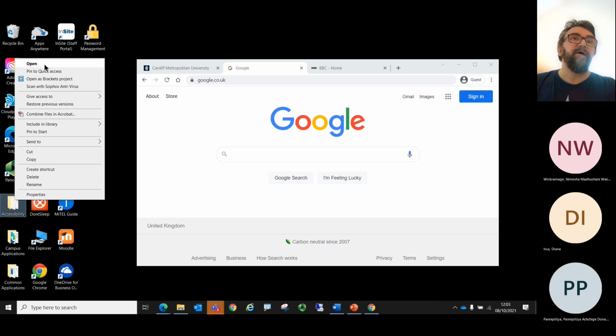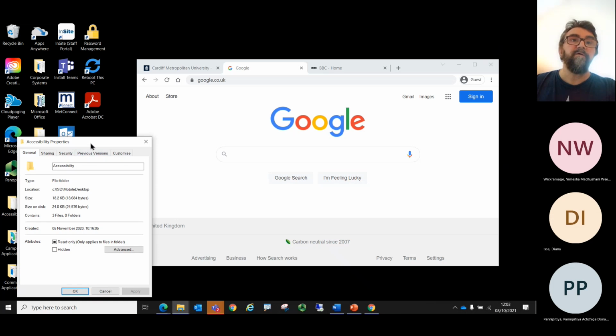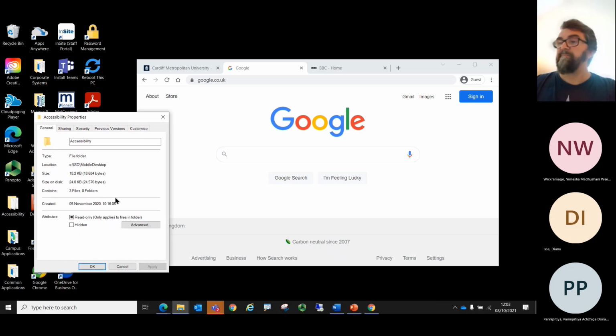I could decide what program I wanted to open it with, or send a shortcut to somebody via email or to the desktop, or copy that icon and make a shortcut of it, or even delete it, rename it, or view additional properties. So right-clicking on items will give you some nice new context-sensitive menu options.